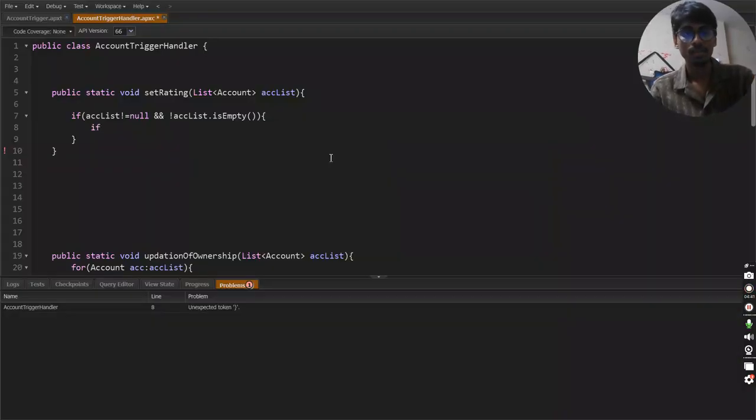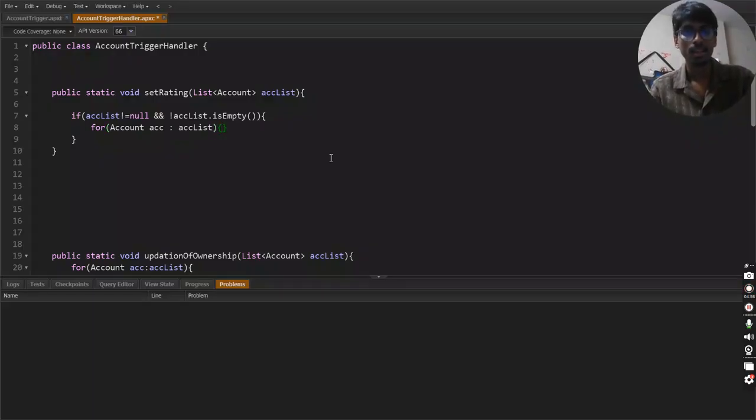For now we have to use a loop for the iteration of every single record in the account list that we are getting, accList.